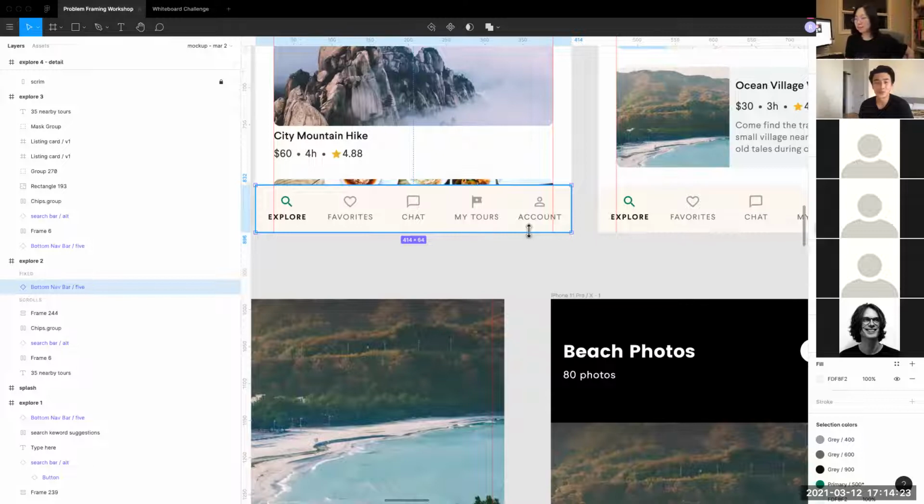That's actually a really bad UX pattern, because there's a lot of studies that show the average person only knows 20 standard or stock icons, like search, favorite, account, chat, but they definitely wouldn't recognize a tour icon. So in most cases, if you use even one icon that's not in that standard set of 20, and I'm using 20 as a rule of thumb, you should always set the labels. There's also a pattern called recognition over recall, where you don't want to force people to remember what the icon is for. That just adds a lot of unnecessary cognitive load.